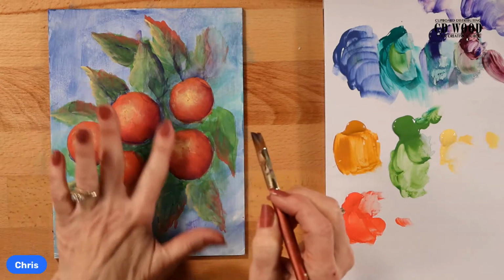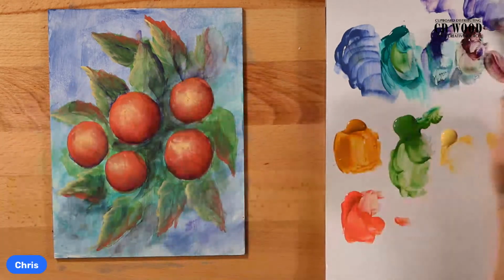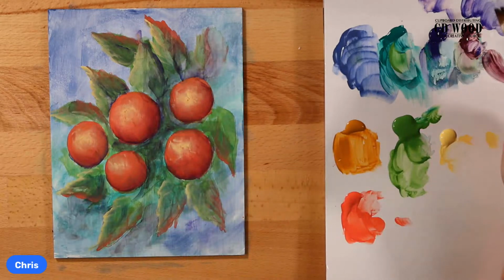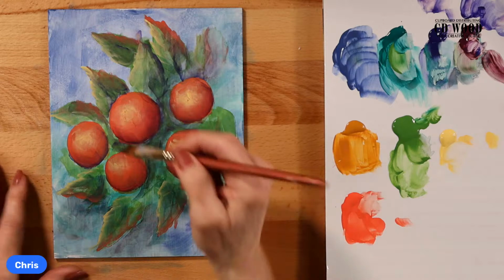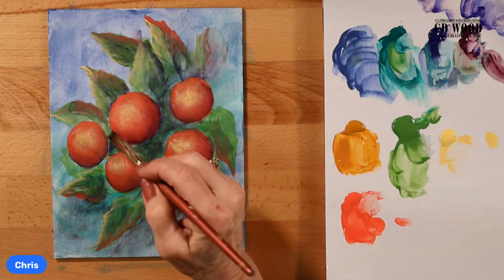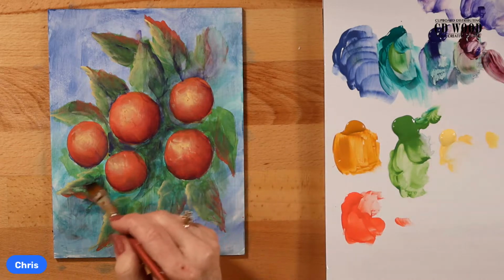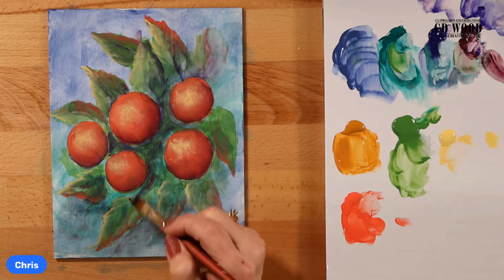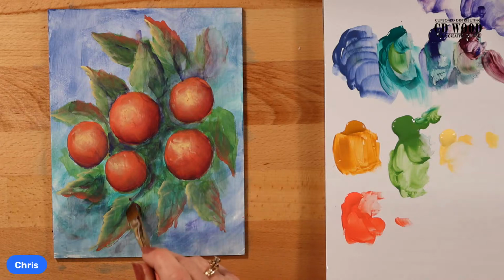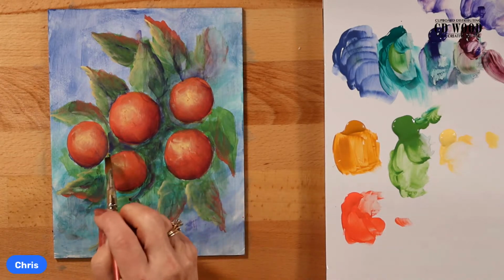Now I am going to put a leaf right here, but I don't want to do that until everything is in place because I want that to be on top. And I think that it's easier to paint it on top than to try to paint around it. Just going to put a little bit of this. Little dab here, a little dab there. You get some beautiful colors if you just play. Just a little bit. You don't need much.